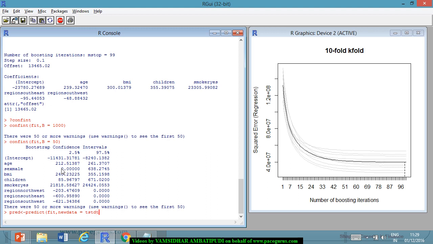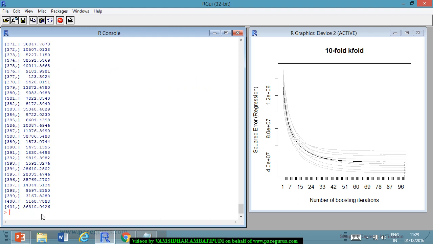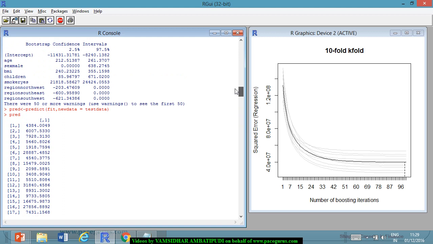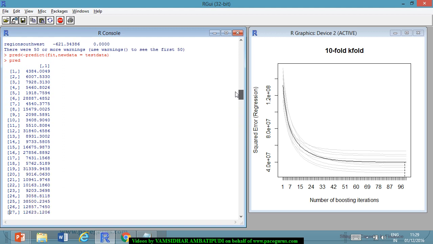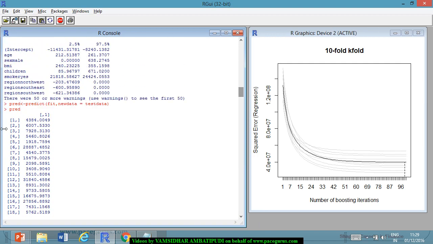I want to launch this on the test data to see the accuracy of the model, and I want to look at the response. If I don't give the response, the prediction gives me all these values associated with every observation in the testing data. So this is the outcome that is coming out for every observation on the testing data. Now let me copy this code as well.